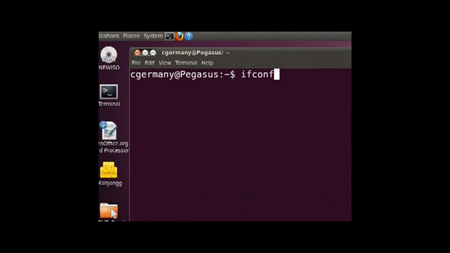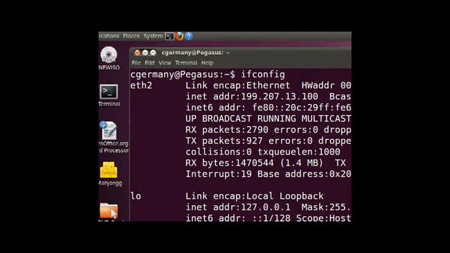Remember we said that anytime you have an important network service, you don't want to make it dependent upon a dynamic IP address. So again, make sure you have a static IP. And you'll also need to know the interface. In this case, again, ETH2 is the interface that's enumerated where I'm binding my IP address to. So I need to know that later on when I set things up.